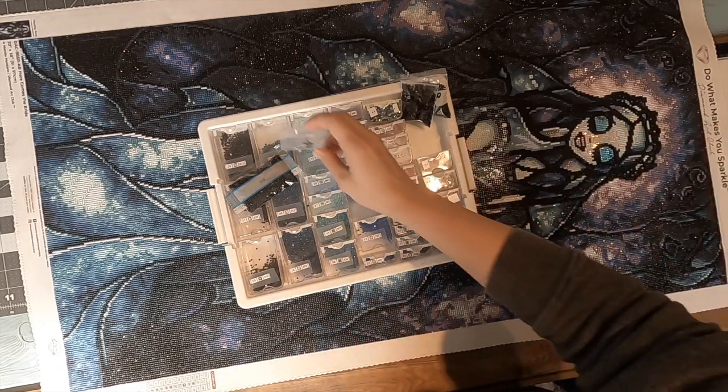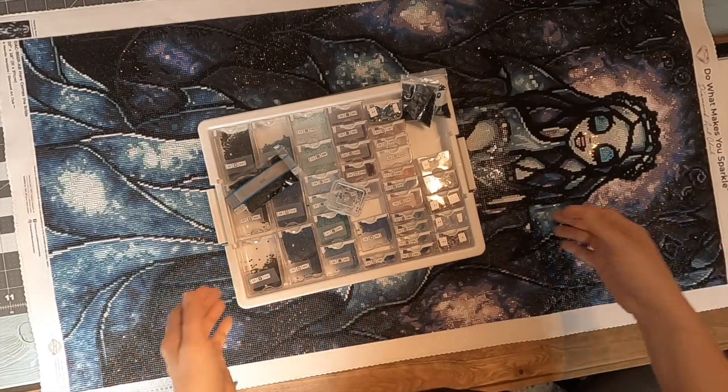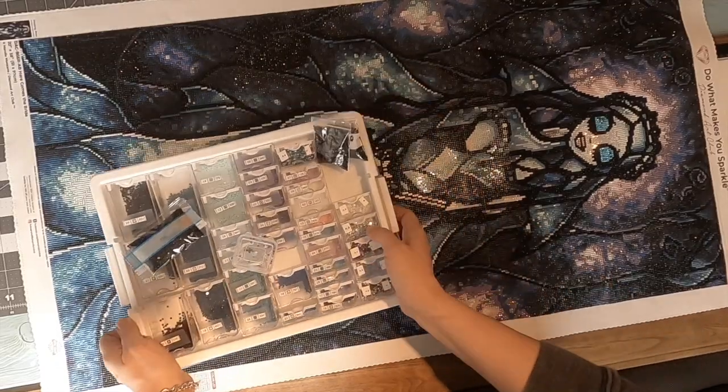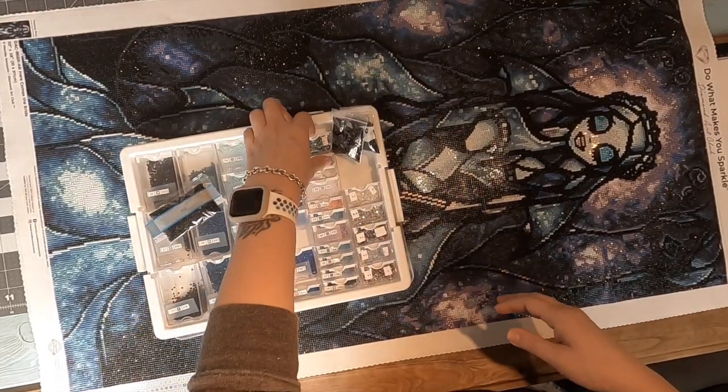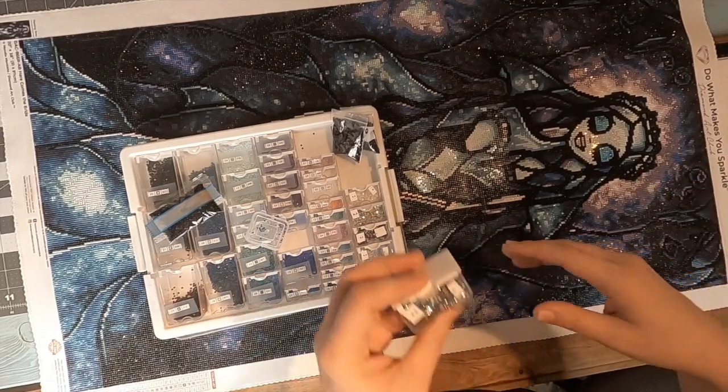So easy, perfect drills, not any issues at all with the canvas or the drills. So anyhow, I'm going to move on to the changes I made, and this is how I did it, just so I could keep everything straight.